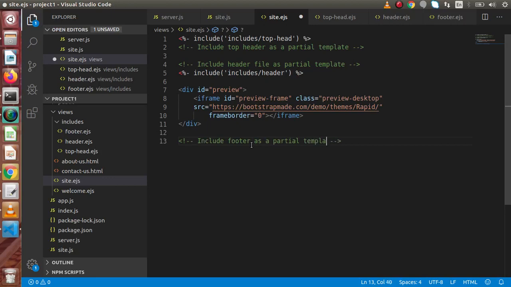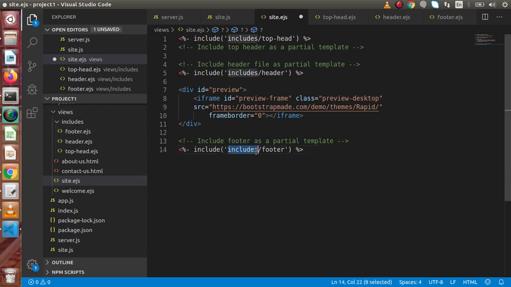Now let's say this is the symbol we are going to use, include, and inside this include we have the includes folder and the footer.ejs file. Why are we not mentioning the views folder right here?